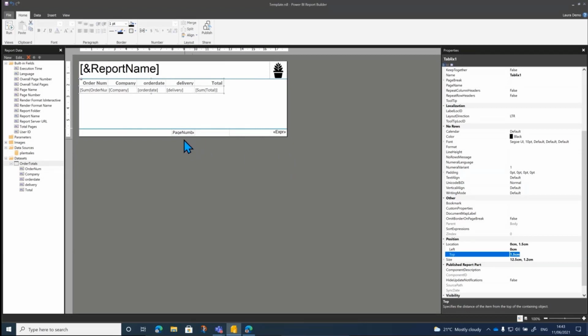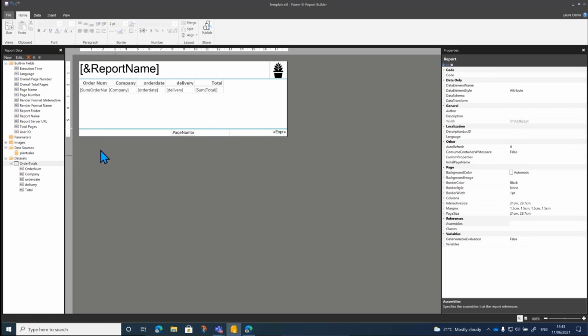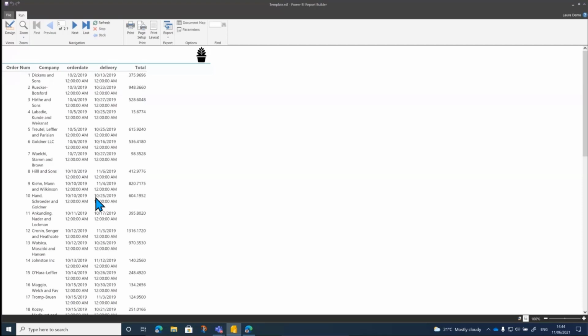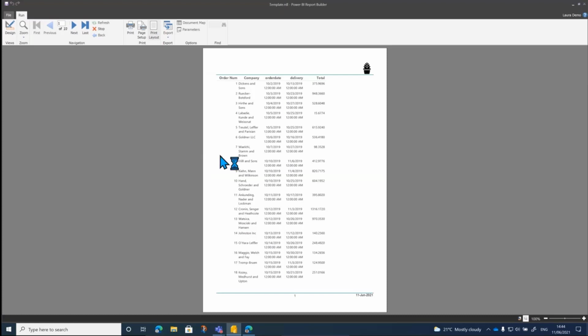So what we're going to do is have a quick preview of that just to check it worked. And there we go, we get a preview. Let's put that into print layout so you'll see what it looks like on a page. So there we are, it's on a page. The company needs to be wider. The dates are appallingly laid out. Interestingly, American, I think. Yep, they're American. And I haven't got a currency or 2 decimal places on my total. Okay, so there are some quick things I want to sort out.